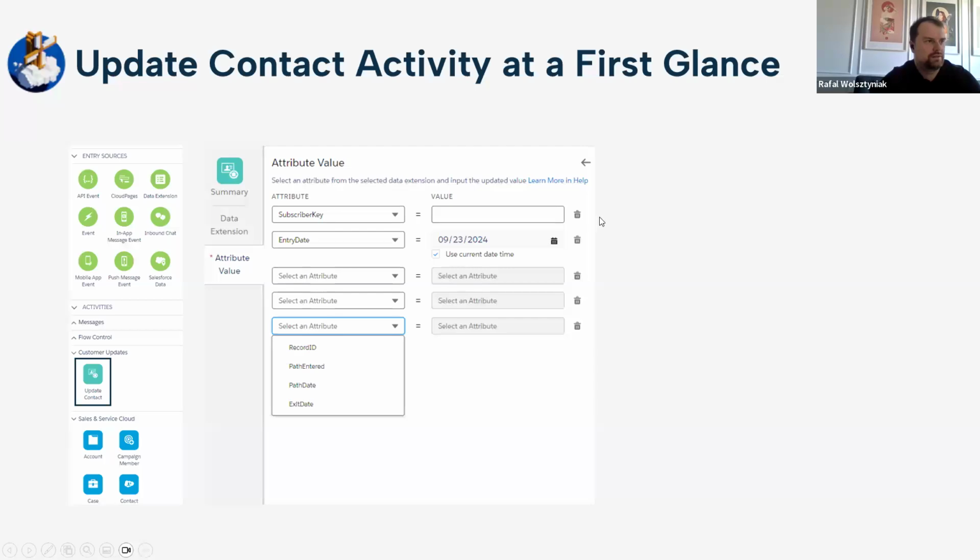Then when we select the data extension, we can add attributes and select them from the dropdown. What was kind of annoying for me, and kind of is even now, is that we can only select up to 5 attributes here that we can put into our journey log. So this is kind of limiting, and this is something I was wanting to overcome with this structure, where we have 1 record for the entire journey, where different update contact activities would put data into separate columns. So this was kind of our workaround for the limitation.